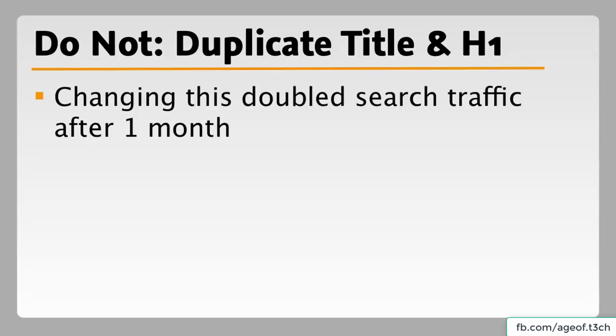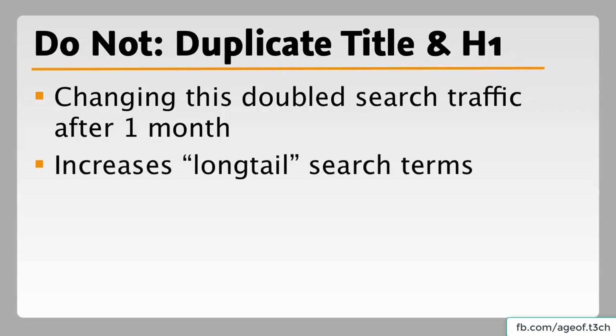For one client, we did that, and it was the only thing that had been done to that site in a few months. Changing just the title and the H1 to be different, challenging the writers to create a title as well as a headline for their articles, resulted in the search traffic doubling to the site in just 1 month. It makes that much of a difference. Another reason is because it increases the long-tail search terms. You're increasing the relevance, and you're increasing the amount of terms that you are relevant for.